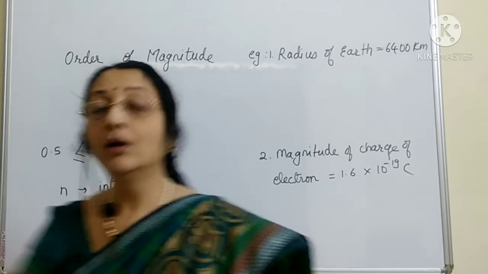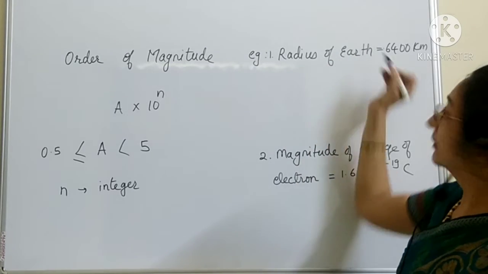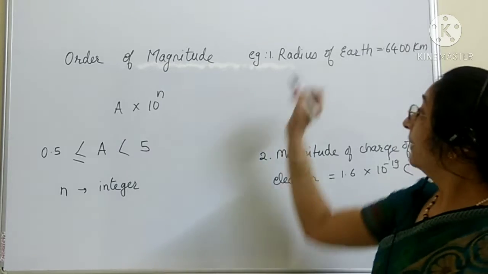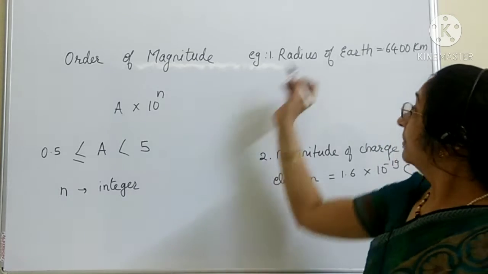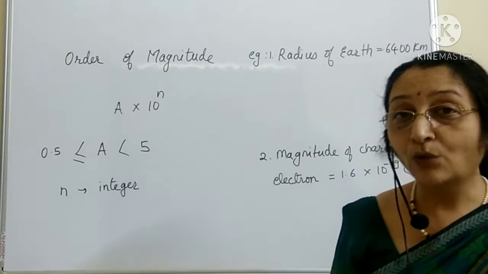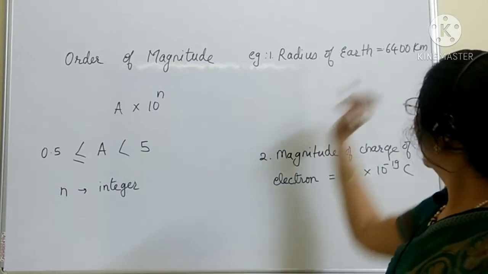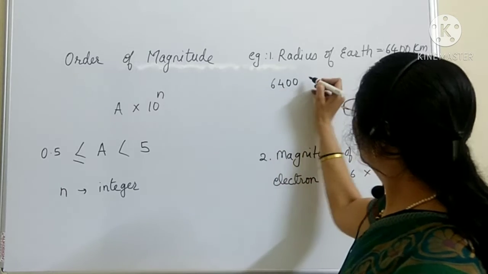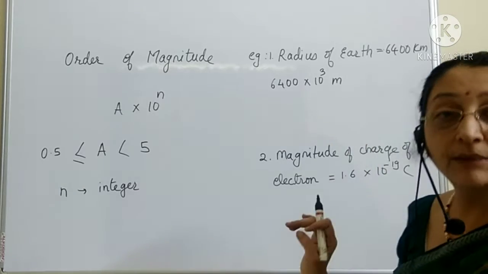आपण एक एक्झाम्पल घेऊ म्हणजे आपल्याला अजून क्लिअर होईल. नाउ सपोजिंग द रेडियस ऑफ अर्थ, आपल्याला माहिती आहे की द रेडियस ऑफ अर्थ इज 6400 किलोमीटर्स. व मला या रेडियस ऑफ अर्थचं ऑर्डर ऑफ मॅग्निट्यूड फाइंड करायचा आहे. पण मग मी असं लिहून चालेल का 6400 किलोमीटर्स ती फिजिकल क्वांटिटी? तर नाही, मला या फॉर्मॅट मध्ये लिहायला पाहिजे. सो व्हॉट आय डू, आय राईट 6400 into 10 to the power 3 मीटर. म्हणजे किलोमीटरचं मी मीटर मध्ये लिहिलं.